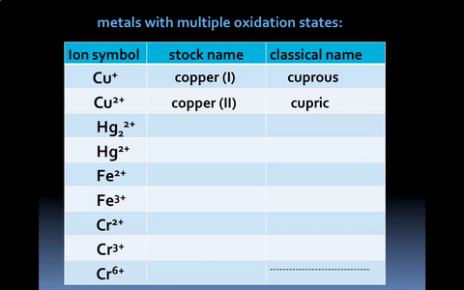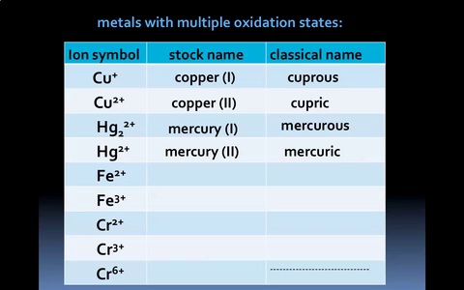Okay, there's an error on this mercury one. It should be just a +1. Okay, so ignore those 2's. So this would be mercury 1, or mercurous. It's still following that OUS rule. And then the second one says mercury +2, so that's mercury 2, and that's going to be mercuric.